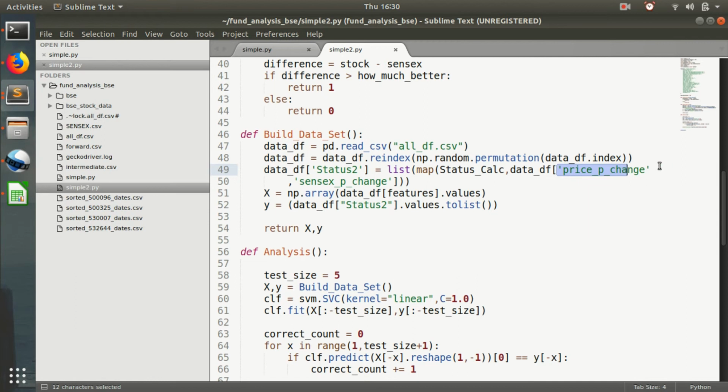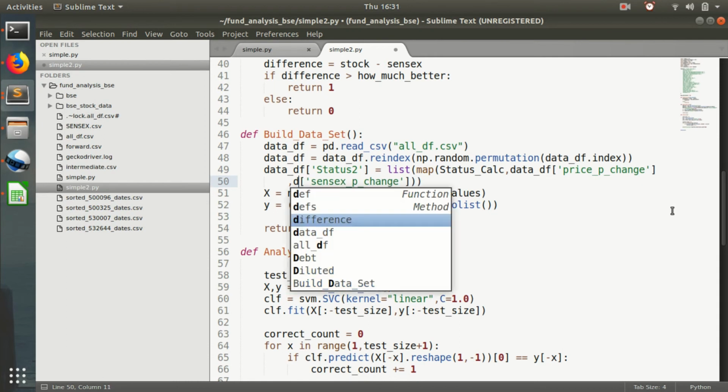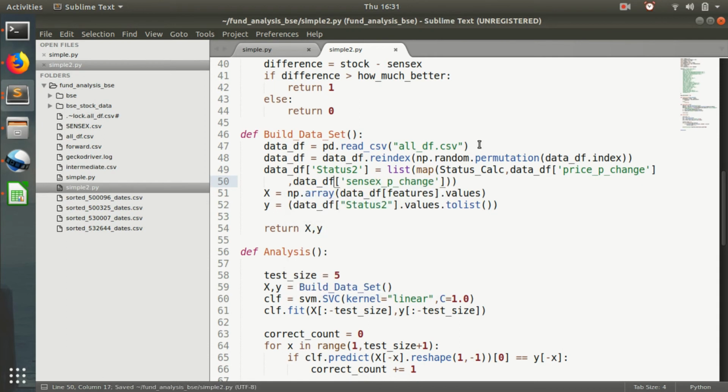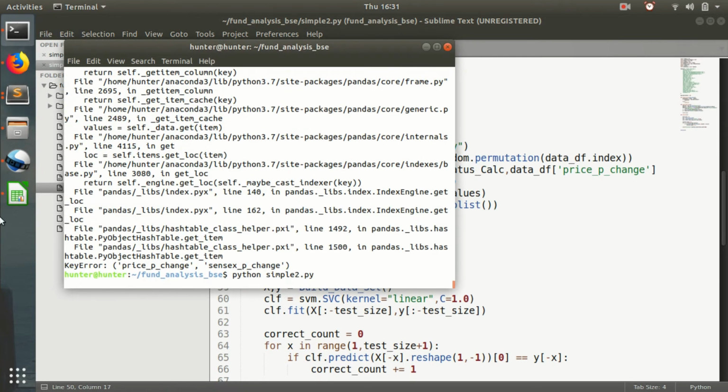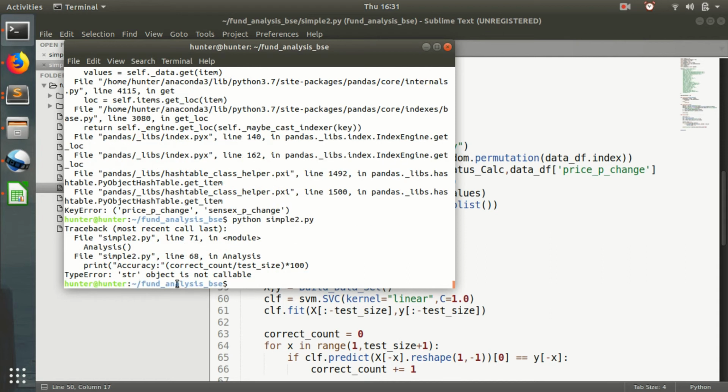Okay, we need to pass two variables. This may work now, hopefully. str object is not callable.